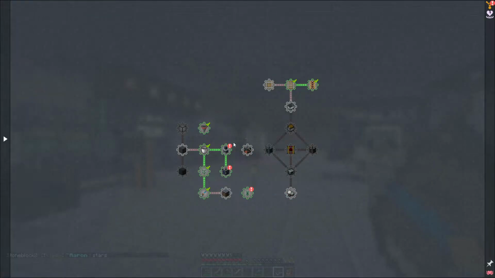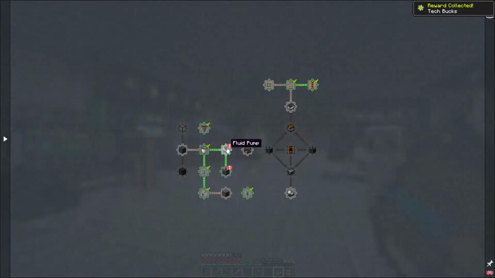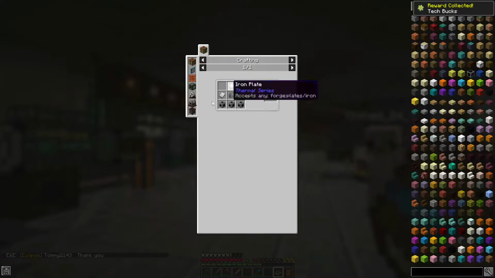In moving stuff 2, you've got a couple of things done, which obviously we've got basic universal cables running all over the place down here. So that one I hadn't ticked off. And you've got a fluid pump, it's just an Immersive Engineering fluid pump. Regular recipe, pretty much.